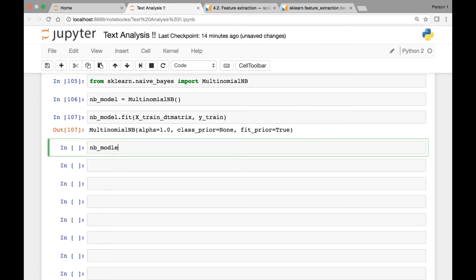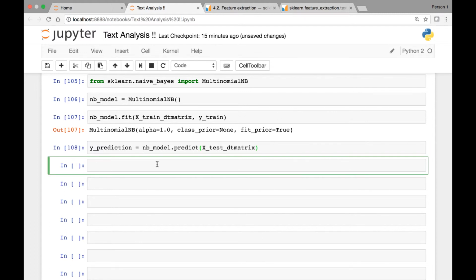So nb_model.predict, and we'll be making predictions based on our xtest document-term matrix, right? And then we'll save this in a variable called y_prediction. So this will be the prediction. And for comparing the result, we'll print out the accuracy score and compare this y_prediction and our y_test. y_test will be the actual result.